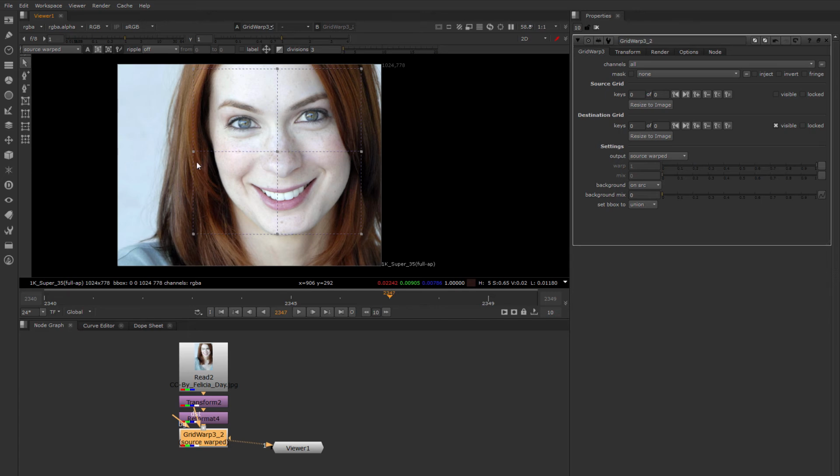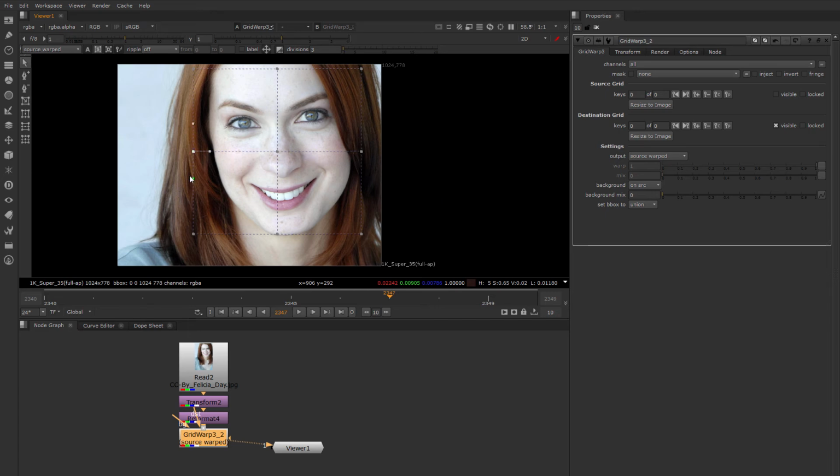Before we move out of the viewer, there's one more thing I want to show you. It's possible to connect individual points to tracking points. So if you select a point and right-click it, you can use the link menu to link this to any tracker. I have no tracker set up in the scene, so there's nothing to link it to. But if you had a tracker, you could link this to a tracker. So let's move on to the properties.